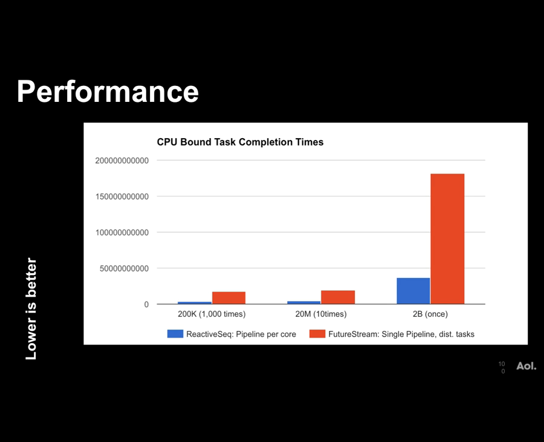So that's why, when we compare the reactive-seek model of distributing sequential streams on a thread per core model, it's pretty efficient. Future streams, when I come to the details of how those work, conversely are pretty good for IO bound operations, but the value they add in being able to process data synchronously involves an overhead that makes them much less efficient at doing CPU bound tasks, so they're not recommended for that. If you want to do a lot of heavy CPU bound processing in a stream, a sequential stream distributed across cores is much simpler and faster.